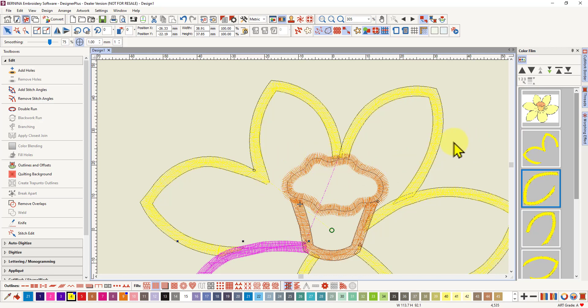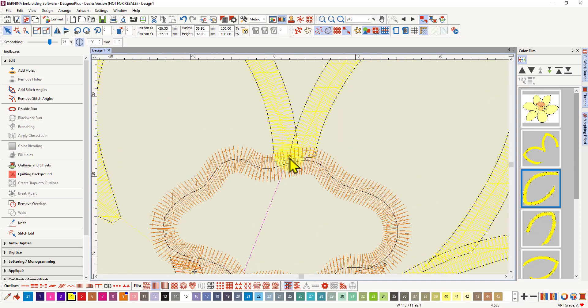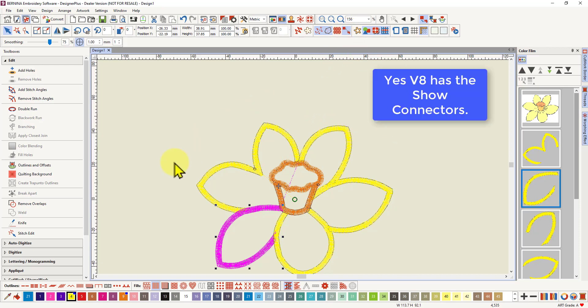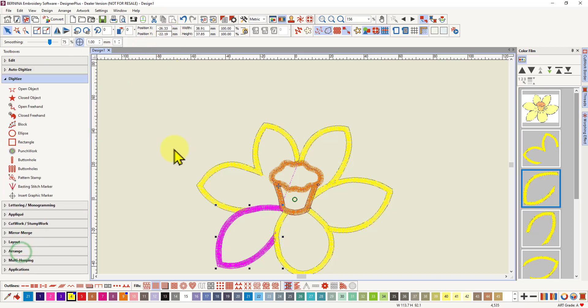I'll do it the old way first so you can see the advantage of the new branching tool. I've got 'show connectors' showing, and I'm out of true view so I'm seeing the jump stitch. I'm also seeing a little triangle here and a little circle here. Now if you're in older versions that don't have the connector button, you would have to go into your reshape tool and find the start and end points and try to remember where they are while you digitize your path. I believe version 8 had the show connectors — we forget so quickly when we move on to a new version.